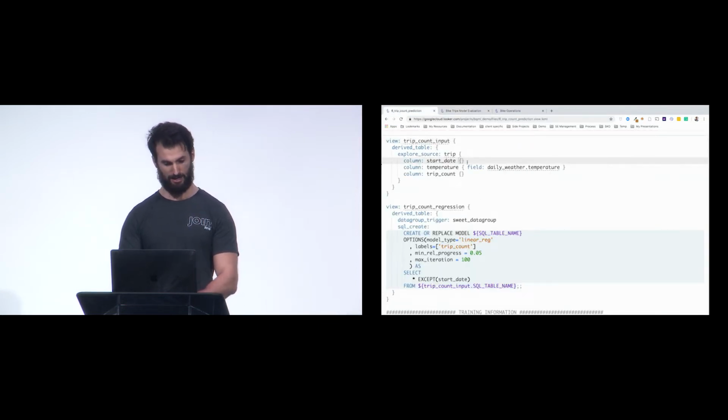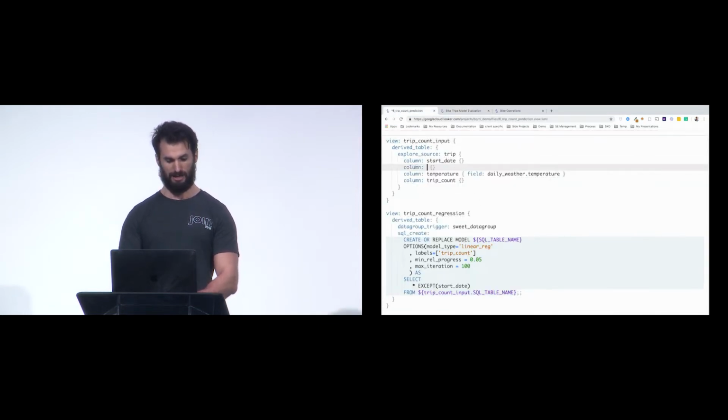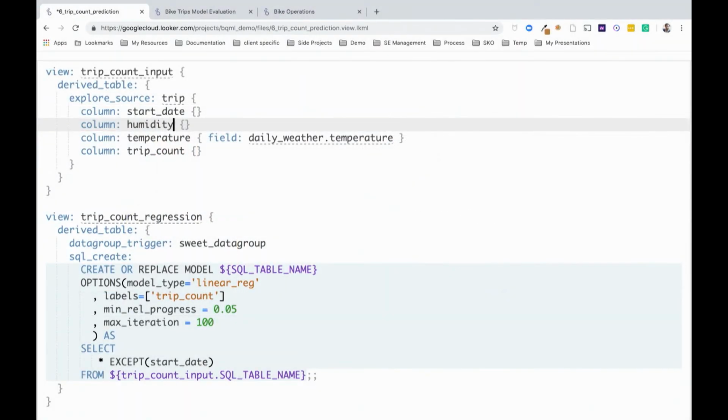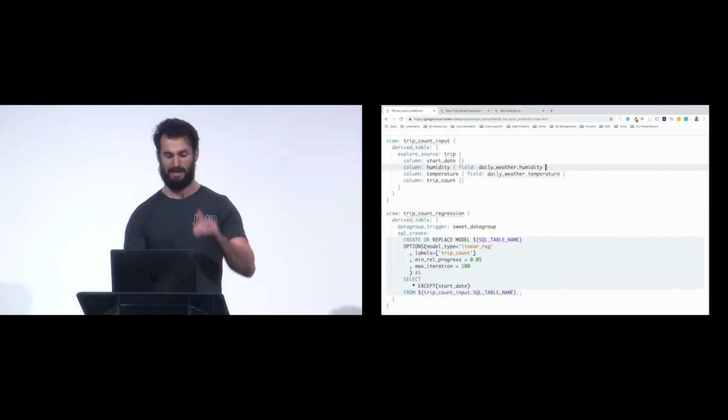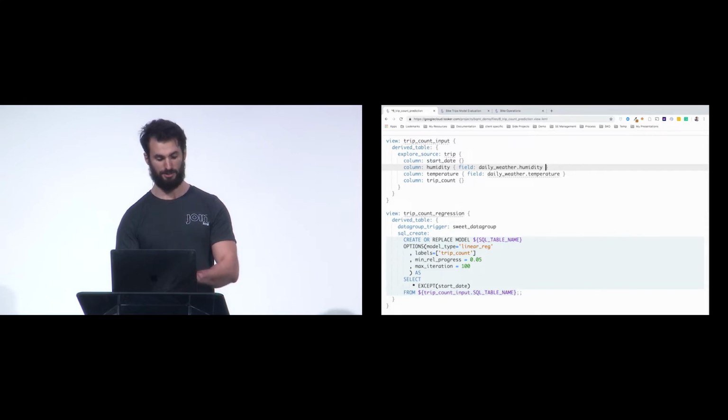So I'm just going to add in another column here. In this case, we're just going to add in the humidity. Again, it's important to note that this could be any field. This could be something that the business has defined, something that other people are using, could require lots of joins, complex calculations. It really doesn't matter. It's really simple to put this together and have all this version controlled, easily encapsulated logic and all of that. And everything just flows right through. I don't need to change the model itself, the machine learning model. It's just selecting star anyway.